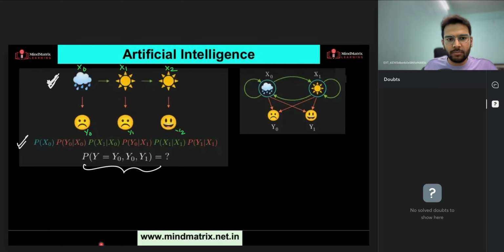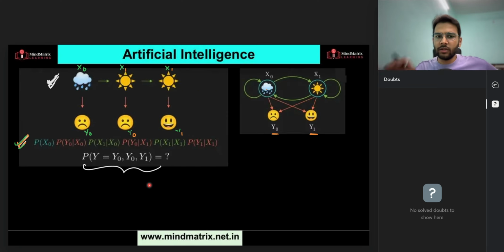Okay, just a small mistake. This should be y0 and y1 because we have just two states, right? Here also, just my bad. So this is your x1 and this is also x1, and this is y0, this is y1. Now it is correct, because y0 represents the mood is sad, y1 represents the mood is happy, x0 means cloudy, raining, and x1 is sunny. So I can write x0, x1, x1, y0, y0, y1. We have already seen how we can write this. I hope this is clear.